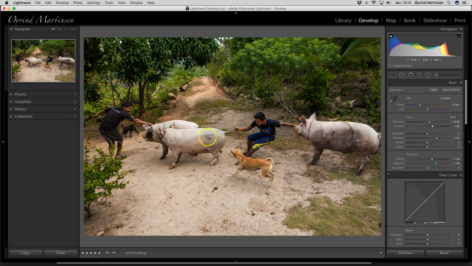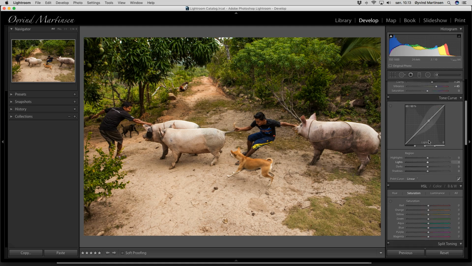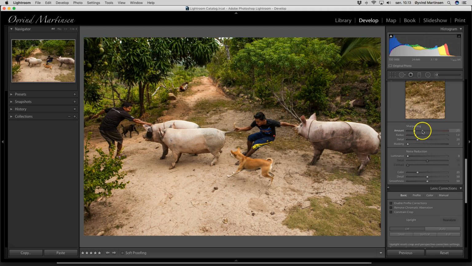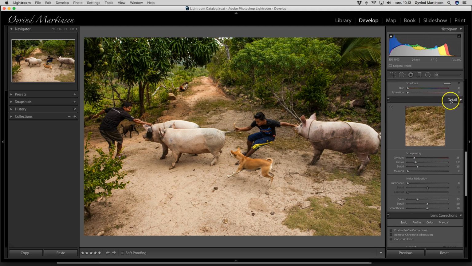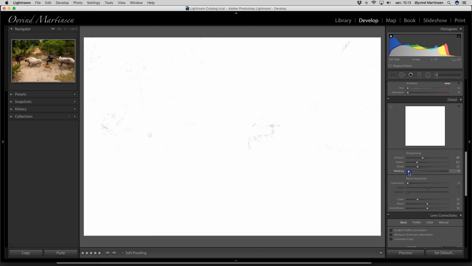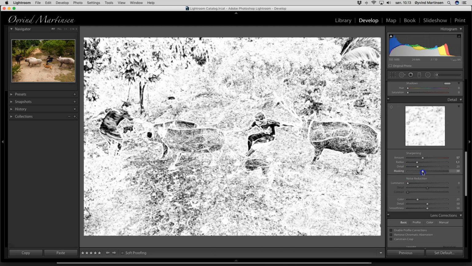Still a little bit cool tone, so I want to adjust more. I want warmer tone, and I drag the color temperature here to the right. Yeah, I think we are here now. This is more how I remember the scene. And let's continue. We can go down to sharpening, and sharpening is under detail. Go up to 58, 1.1. We do the masking, normally around 40. Here we go.